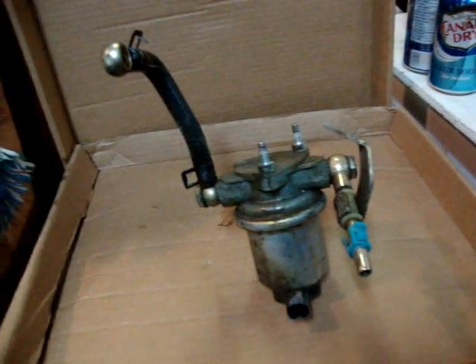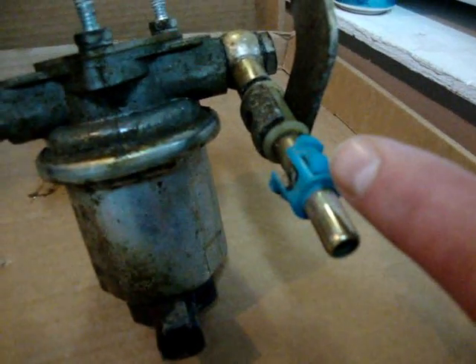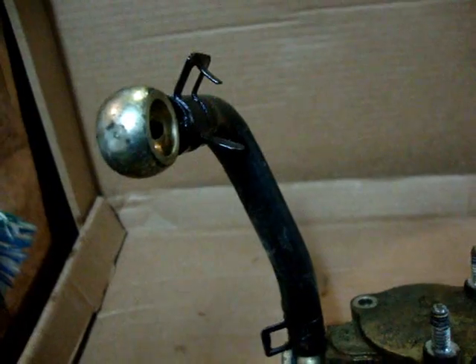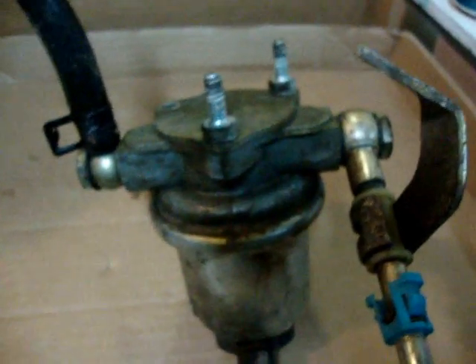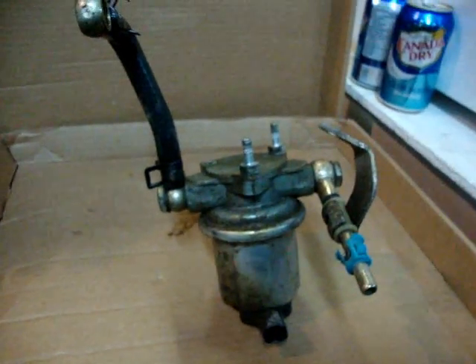Here's a picture of the lift pump taken out. First I disconnected the electrical connection, which would have been right here. Then I took off the intake — the fuel line from the tank to the pump — it's just a pinch-style connection. With this particular pump it goes into the side of the fuel canister, so I took the banjo bolt off. There are three bolts on top, and one of them screwed right out of the top of the casing, so I had to pull it out. There's also a bracket here that gets bolted on top of the bracket still on the engine block. After taking all that out, I'm now preparing the new pump.